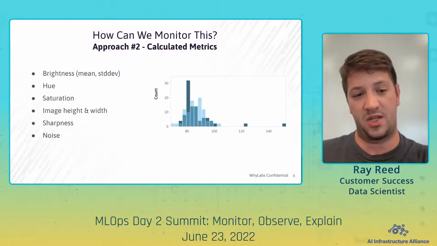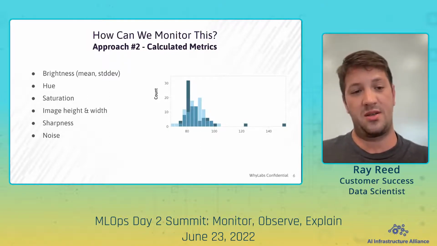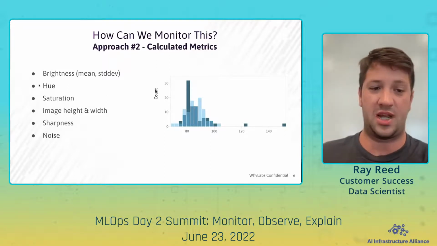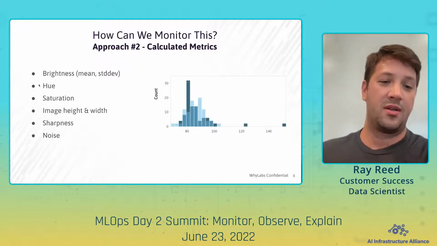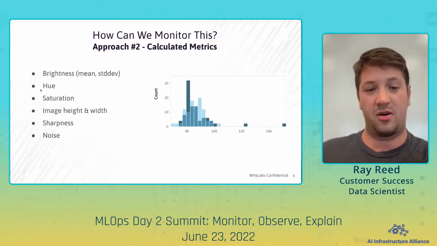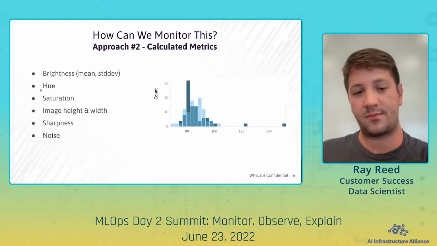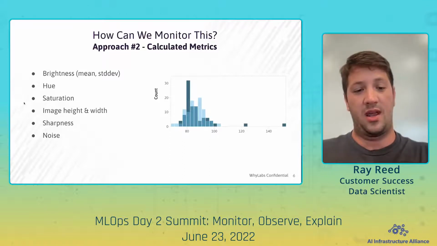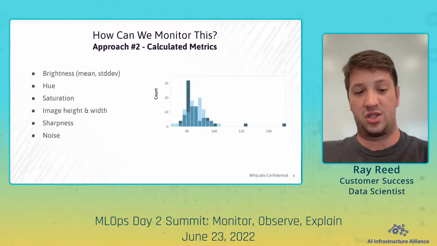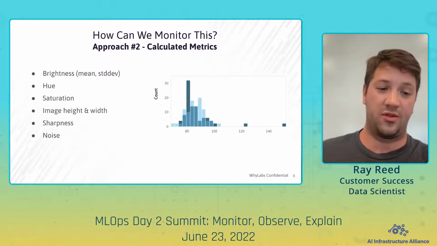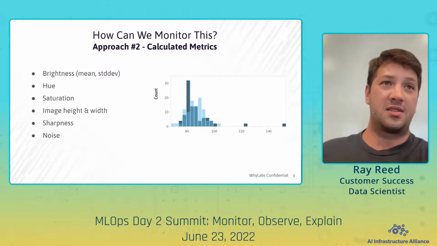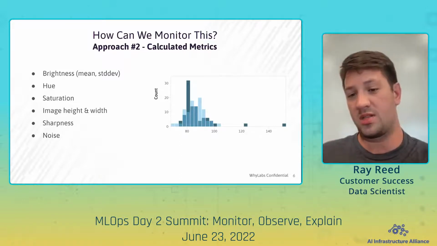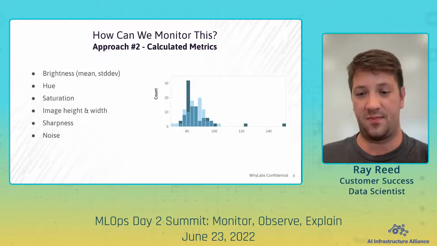In the HSV color space, it actually separates the color information about an image from the intensity information about an image. So hue and saturation will contain valuable and intuitive information about the color palette within the images in our data set. Again, we could directly calculate the image height and width, and even other metrics such as sharpness, such as noise levels. We can calculate any of these additional more advanced metrics and include these depending on what is useful for our particular data set.